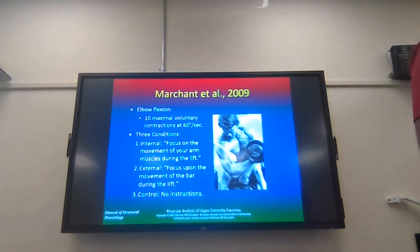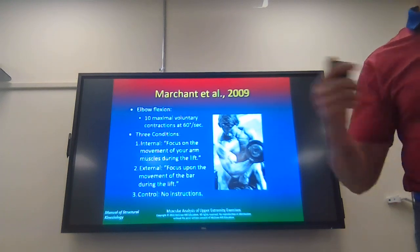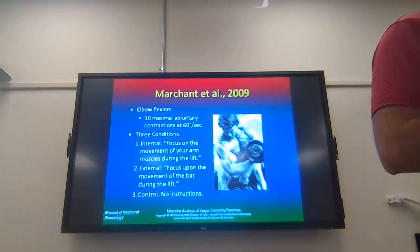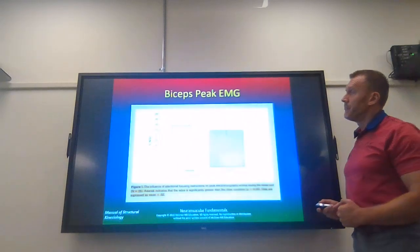Whereas if the focus is on putting up as much weight as possible or producing as much power as possible, an external focus increasingly becomes more important.